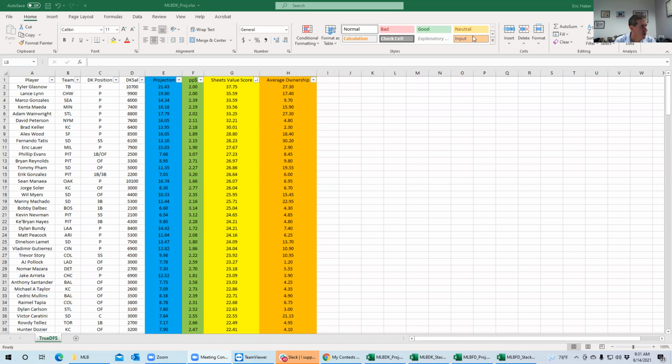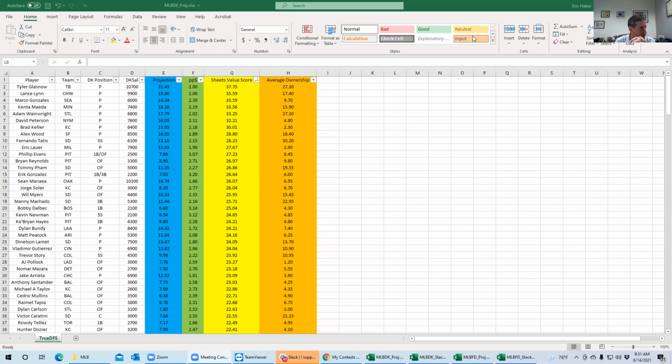And data people can use in any way that they want. In other words, if you can figure out a better way, and I'm sure there is, if you could figure out a way to use this stuff to your advantage, then just go for it. Don't just use it the way I'm telling you to. And likewise, this is a supplement to other stuff you might be doing. This is not a full, complete lineup build, right? It's just data and information which you need to be able to interpret.